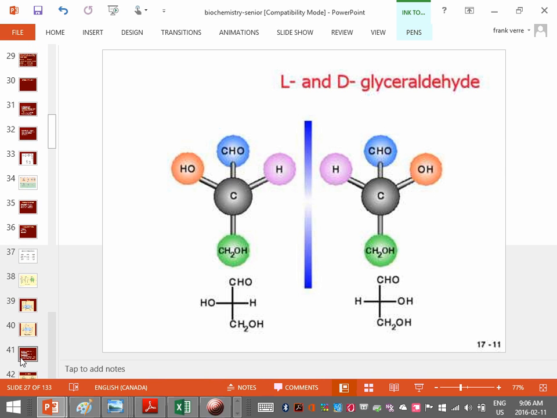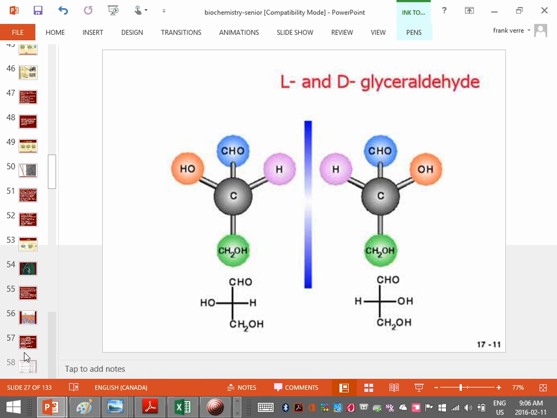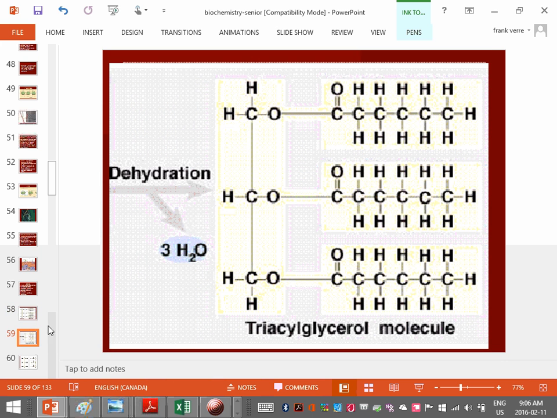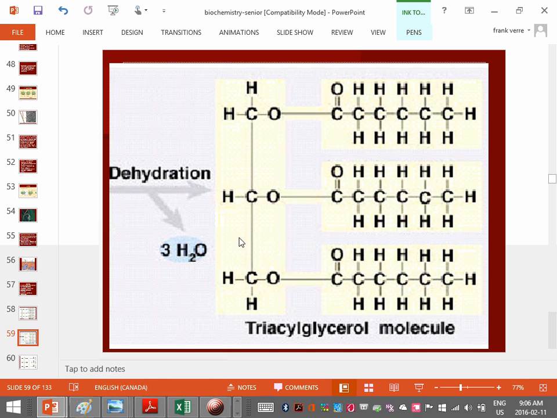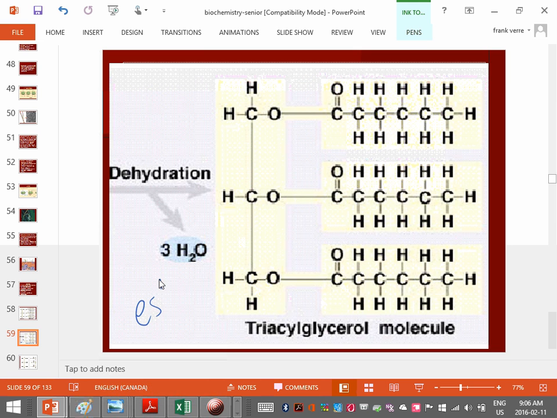So we talked a little bit about carbohydrates. Then we turned our attention to fats. If we scroll down to fats, how do you make a fat? Again, same idea. Take the two components of fat, glycerol and fatty acids, and you remove water. Now, I don't think I gave you the name of the bond between glycerol and a fatty acid chain. It's called an ester linkage.